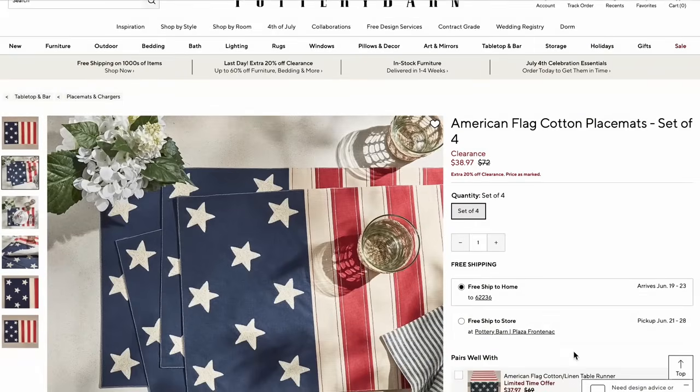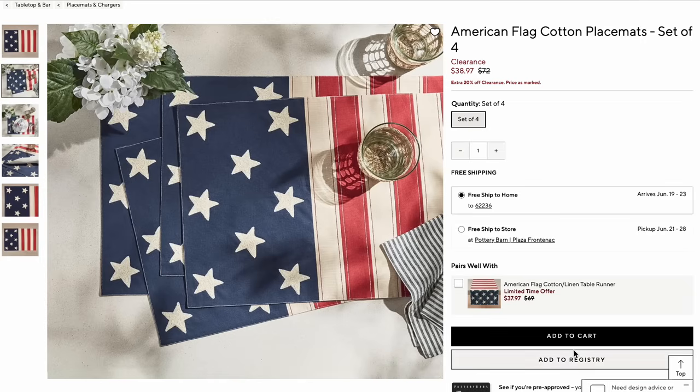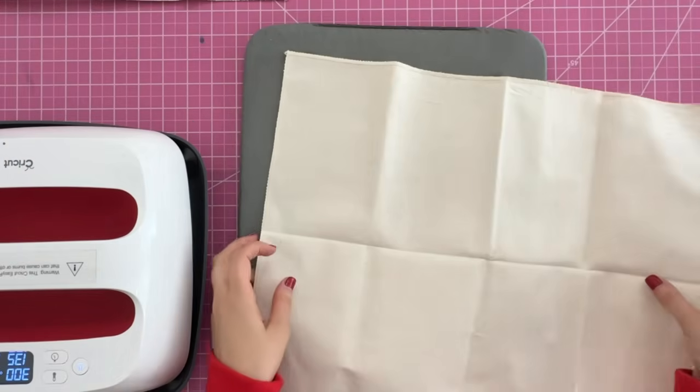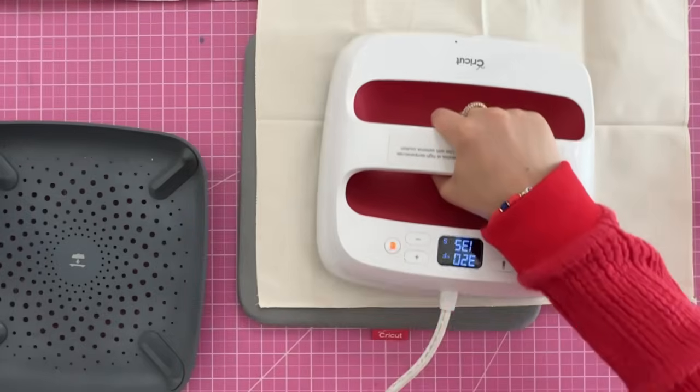So this DIY, I fell in love with these placemats. I thought these are so pretty. I just wanted them for my own home. So we're gonna hack and DIY these, 4 of them for nearly $40 on clearance, making them about $10 each. We're gonna do this for so much less.